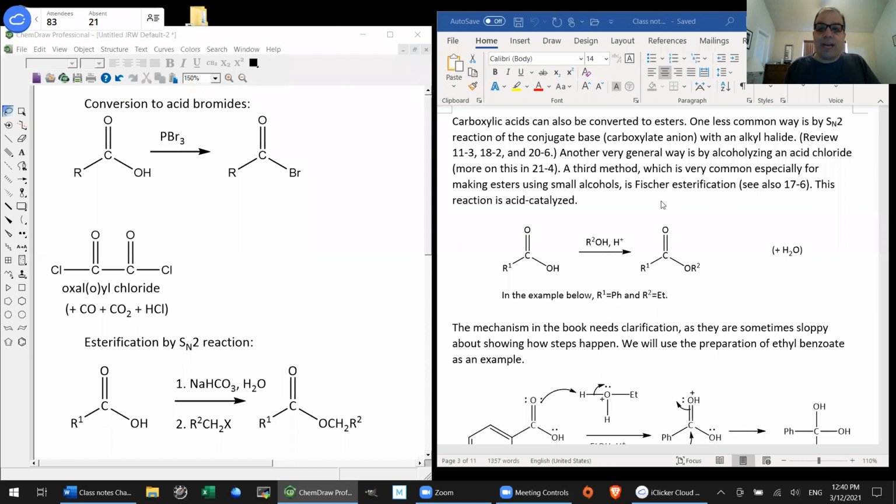I'll just remind you what the overall reaction looks like. We take the carboxylic acid; it's very general, R1 can be most anything. We essentially dissolve it in some alcohol, and probably 97 to 98% of the time, R2 is either methyl or ethyl, so you're using either methanol or ethanol. Then we add a little bit of an acid catalyst, maybe a few drops of sulfuric acid or something similar. And we heat that up generally to reflux.